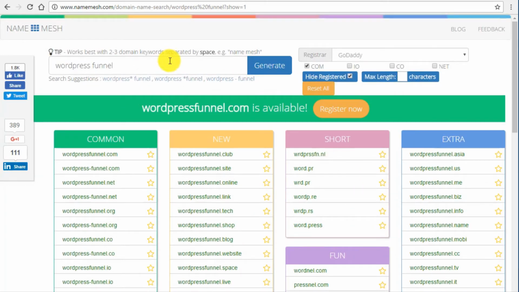So even though I did just find the one I was looking for, just for kicks, let's do this. The one thing about words like WordPress or Facebook, you have to be careful about using them in a domain. It could run you into problems later on. So let's say instead of WordPress funnel, we're going to do WP funnel, because everybody knows if you say Facebook, but then you say FB, hey, guess what? We know that's Facebook. WordPress, if we say WP, hey, guess what? We know that's WordPress. So now I'm putting those 2 in here, and I'm hitting generate.